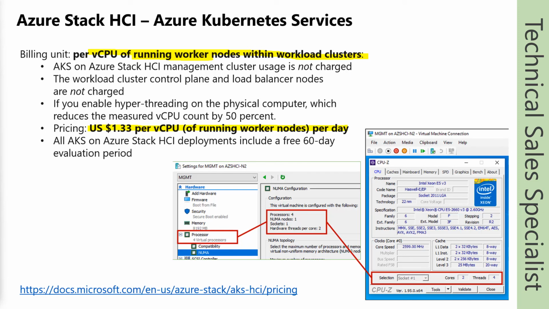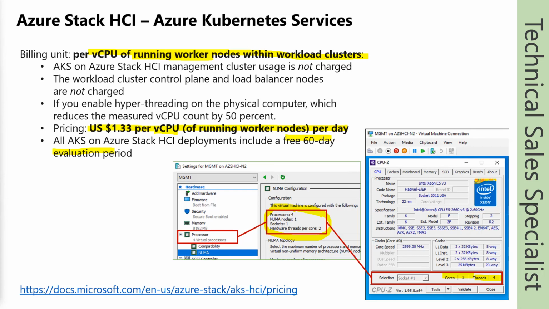We have also included a 60-day evaluation period. And the important thing is we are charged for virtual CPU based on the physical cores. This means if we use hyper-threading, we can optimize our costs by reducing the costs by up to 50%, because as you can see here, we have the double amount of threads available.